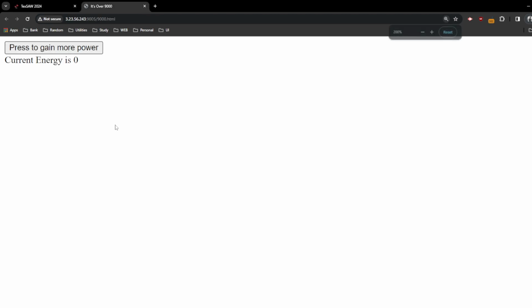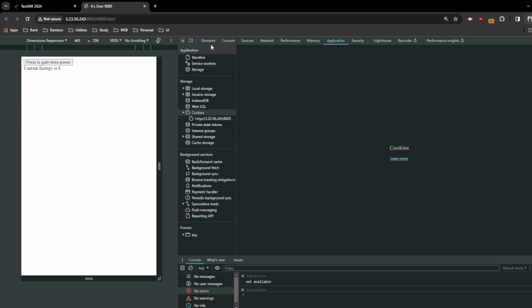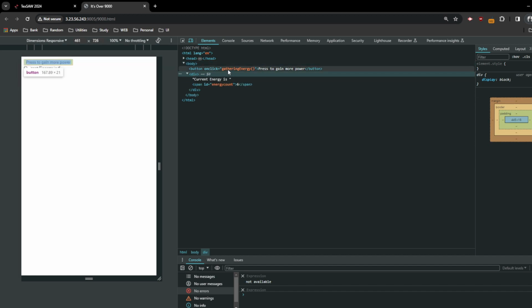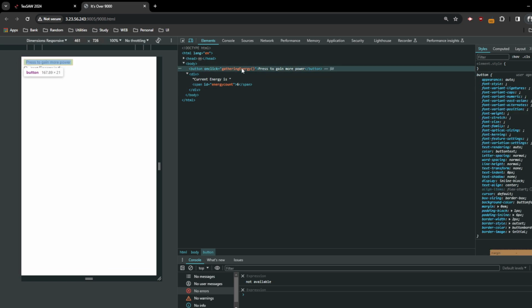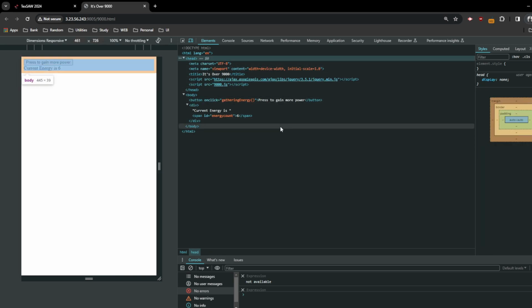This seems like a button, and when we see the source for this page, we see it's calling something like a gathering energy function. As this function is directly called here, there should be something linked to this file, and that is the JavaScript file for this function.